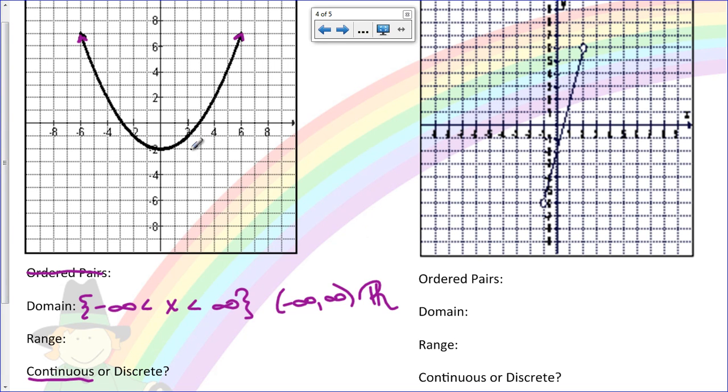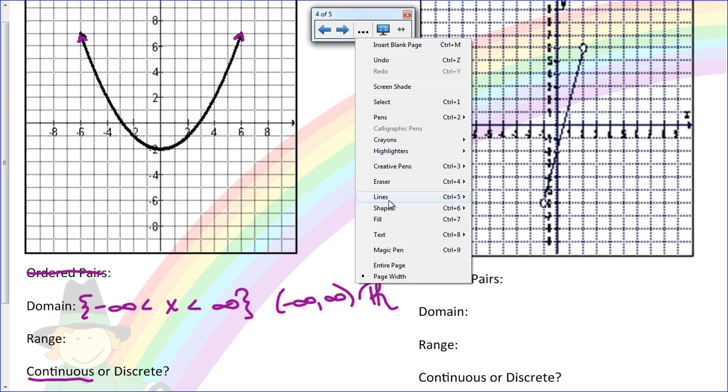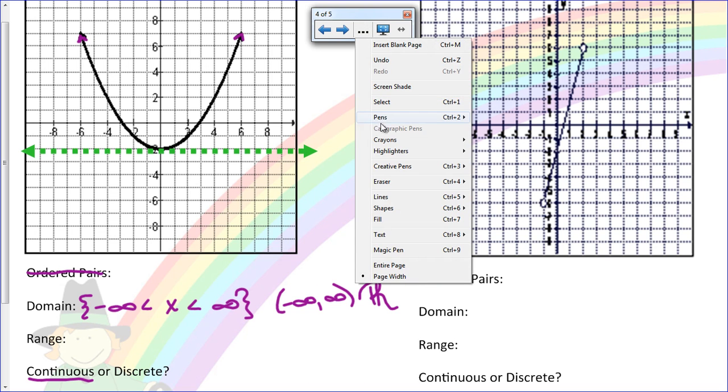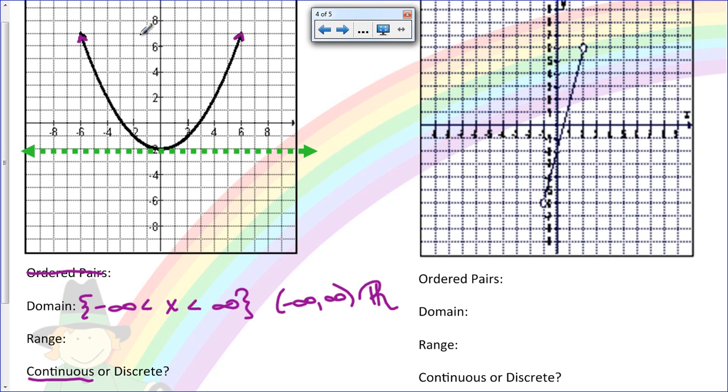Now the range, there is actually a number down here at the bottom. It stops down here, and so I can draw a line across the bottom of my graph. However, because it has arrows, it extends on forever and ever in an upwards direction, which means it is going to go to infinity in the positive. But when we do range, we start at the bottom. So it starts at -2, and there is actually a point at -2, so we get to include it, so we put the or equal to symbol.